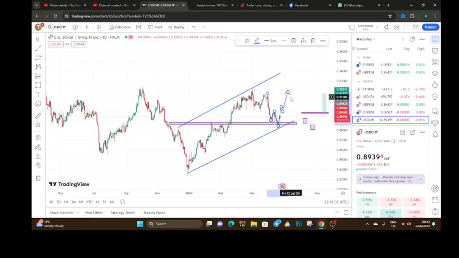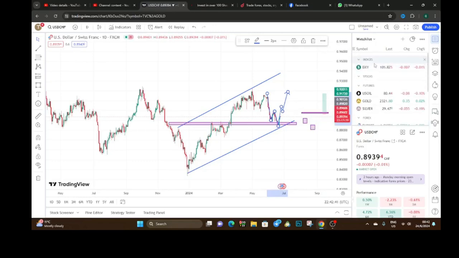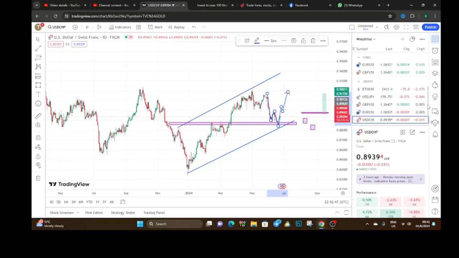I don't know why people don't do this. Currency traders, guys, be serious. Use Dixie. Always start by using Dixie, then you deduce what is going on in Dixie, and then you come to these currencies. This is easy, guys. Come on, guys. I don't know why you currency traders don't know this. You see, this is what we do.